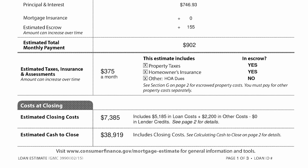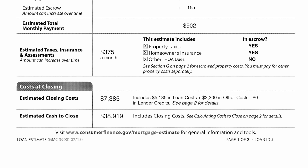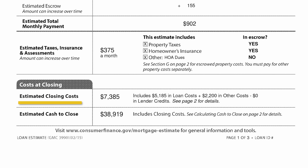Now, what both of these documents are showing you is how much you're borrowing, how much interest you're paying, how long you're paying it for, and if there's some crazy things like a balloon or prepayment penalty that you need to factor. It's also showing you your total monthly housing obligation and what's being held back for taxes and insurance. At the very bottom of this page is super important because it actually talks about closing costs and what you need to bring at the closing table.